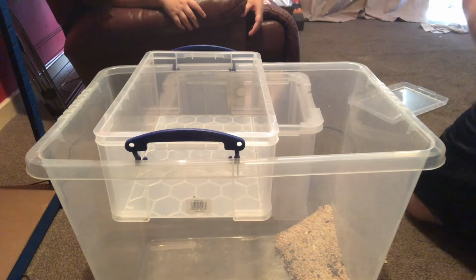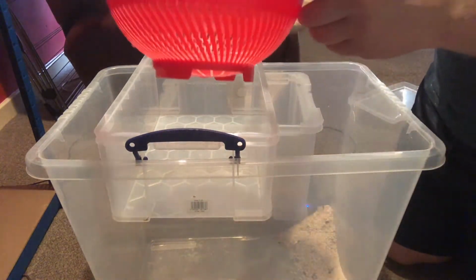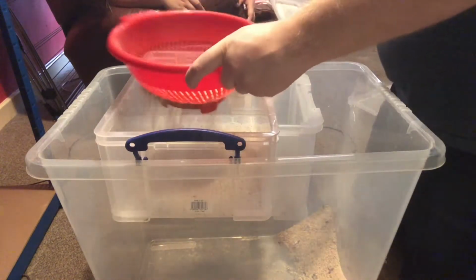And then alive in there. You squish! You committed a murder. They're pretty durable. There we go. Now we can sieve out all the poo.